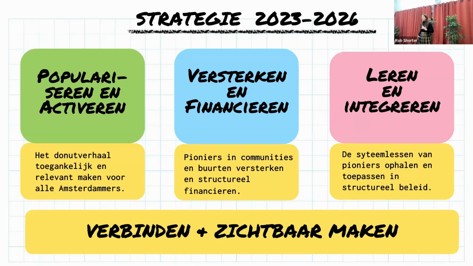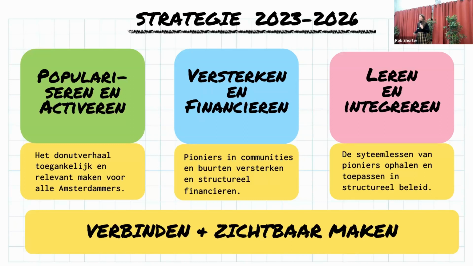The first one is, how do we make this a story for everyone in Amsterdam? Because so far we really went with the go where the energy is, and that has worked immensely well to make this beautiful community. But how do we reach the people that you don't immediately reach by that, who skip the donut economy and are like, not me? How do we get to those people?